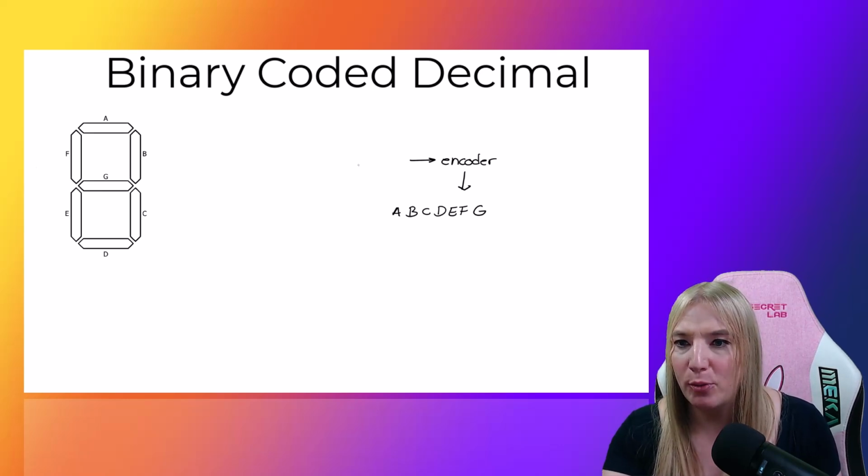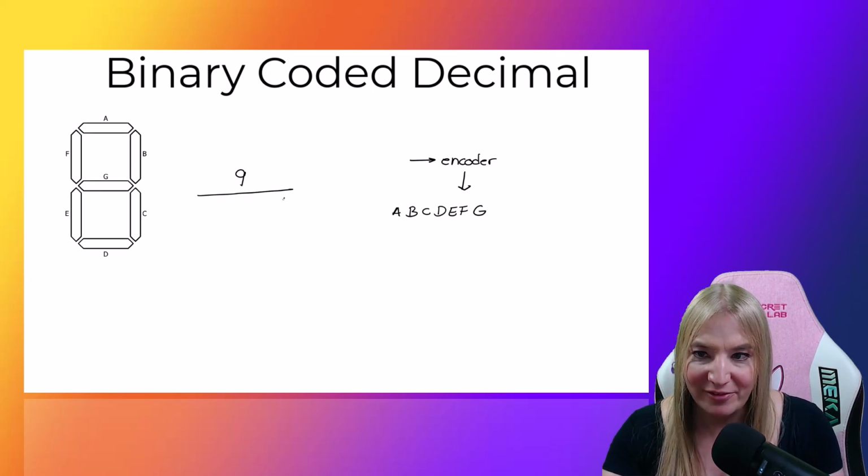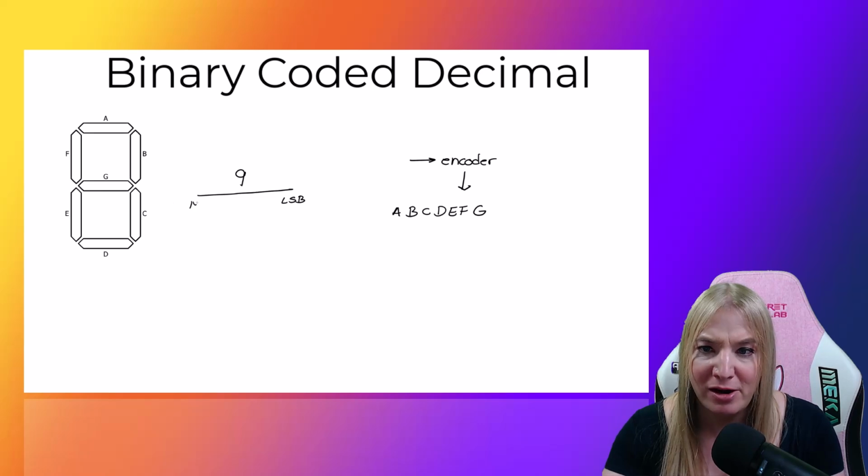So again, what is 9 going to be in BCD? Let's start with our number. We have 9. That's the number we want to convert. Just like before, let's start with our scale, least input side over here, going toward the most input side over here. And then we get our scale going: 1, 2, 4, 8, just like we did in the last example. We want to make this value happen.